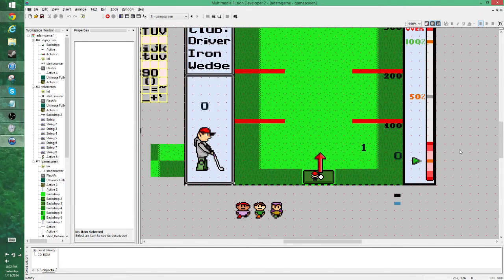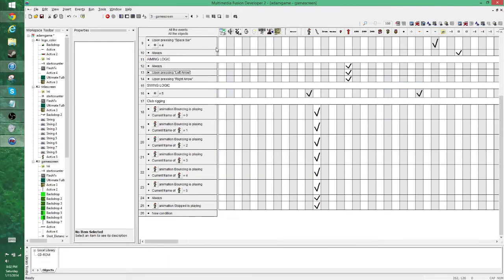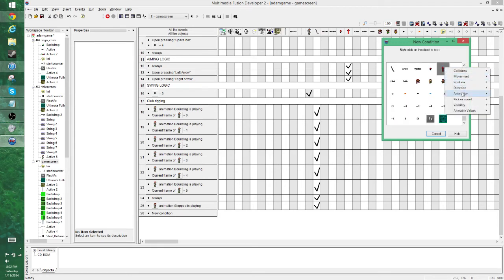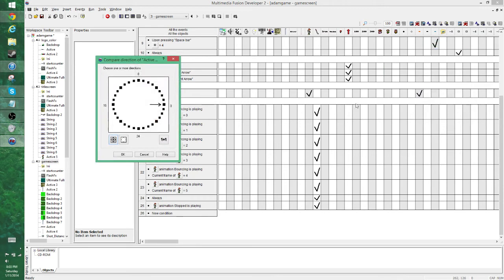So when you're aiming to the left, you can only aim to the left if the direction is... Oh man, my brain sucks right now. If the direction is... 12 or higher.